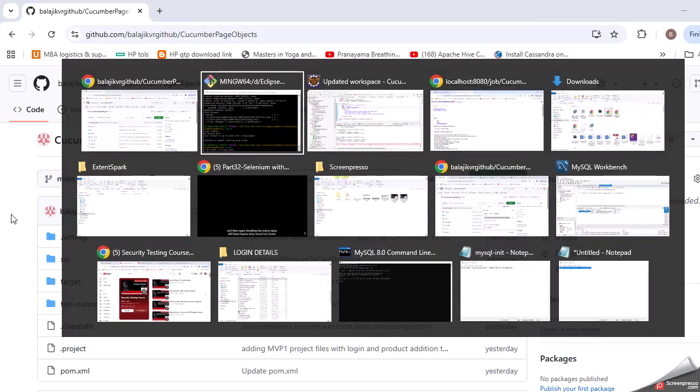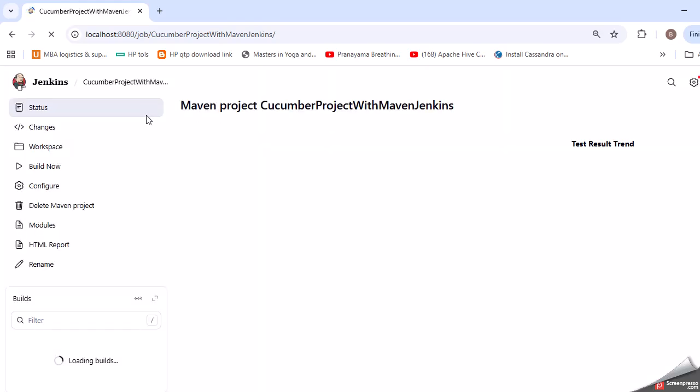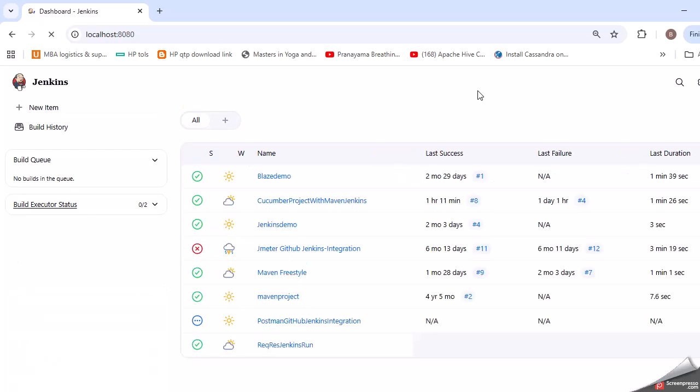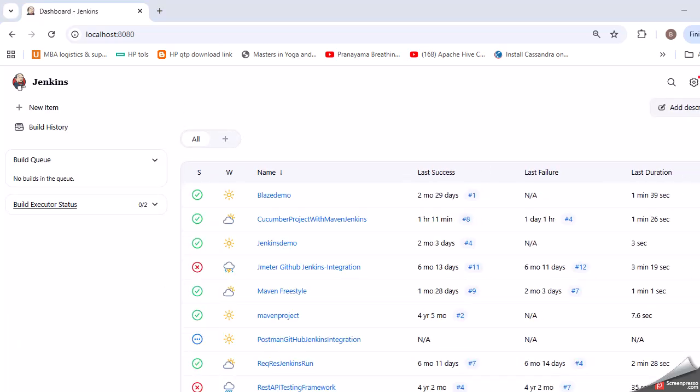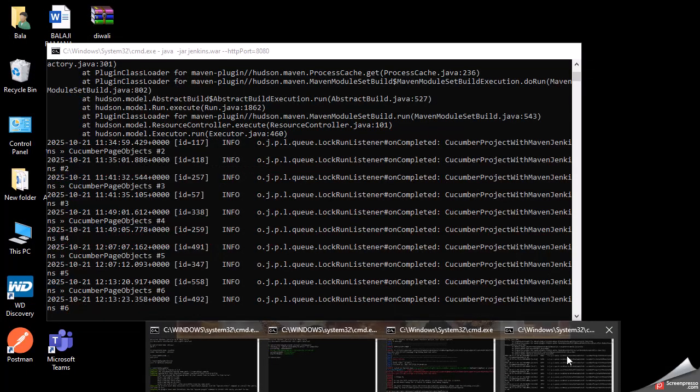Now the next thing we can do is go to our Jenkins, and before we reach Jenkins, we have to make the Jenkins server up and running.